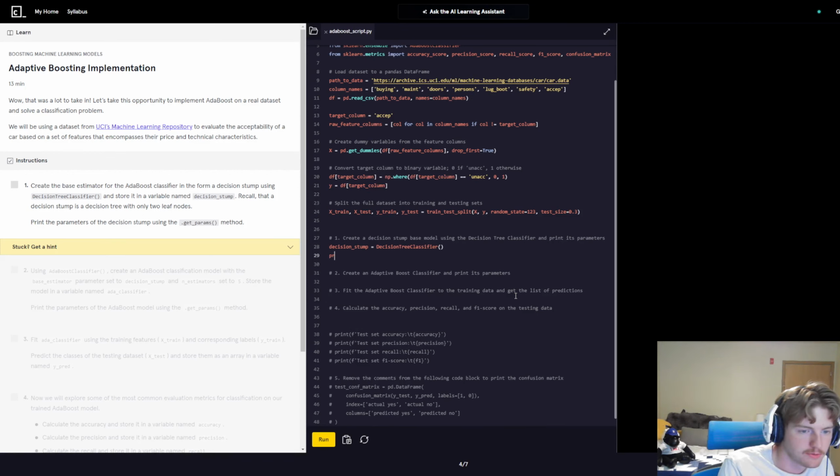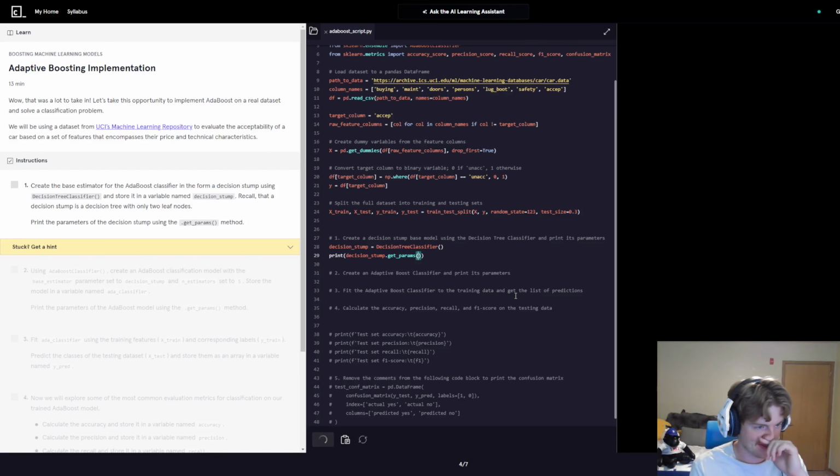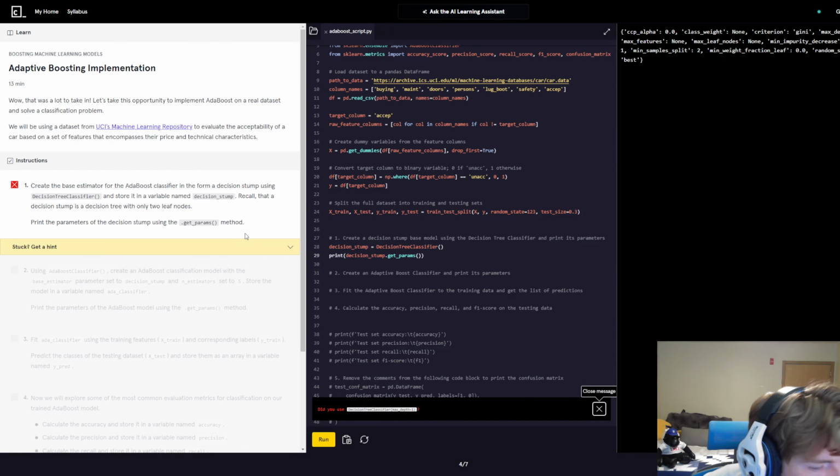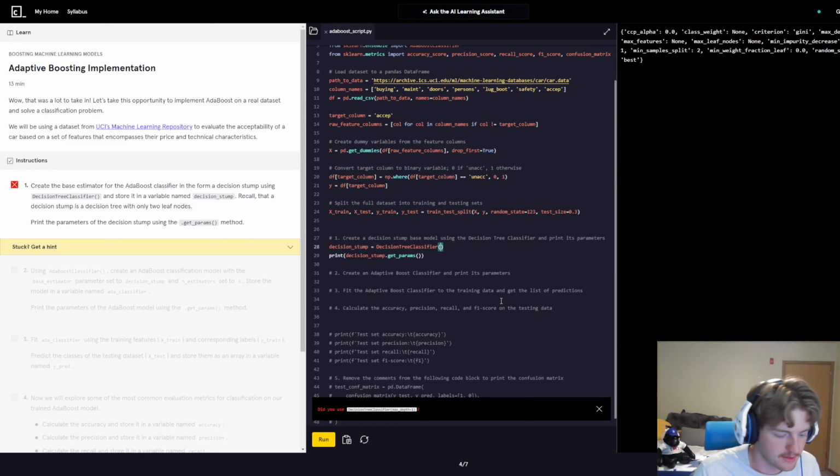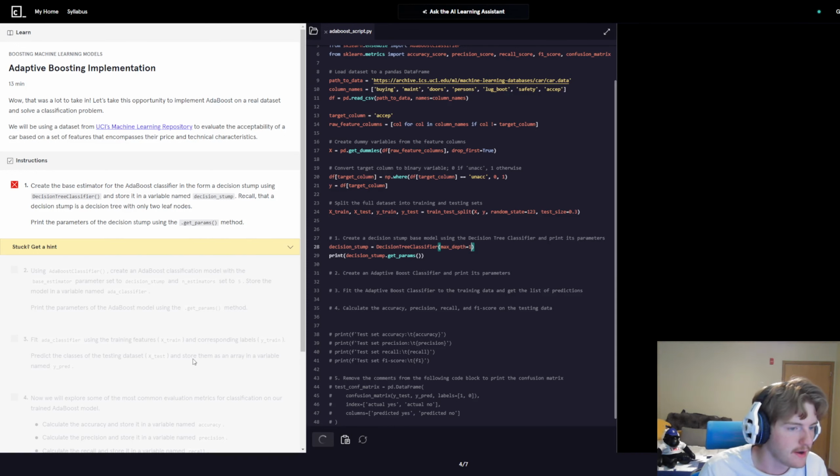And then it wants me to print decision_stump.get_params. It's running. We'll see if it ends up going. Oh, max_depth equals 1. Oopsie. We're specifying 1 because it's a stump, so it's only going to have 2 leaf nodes, so just 1 depth, right?